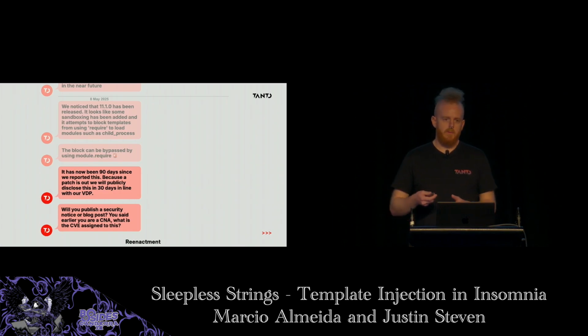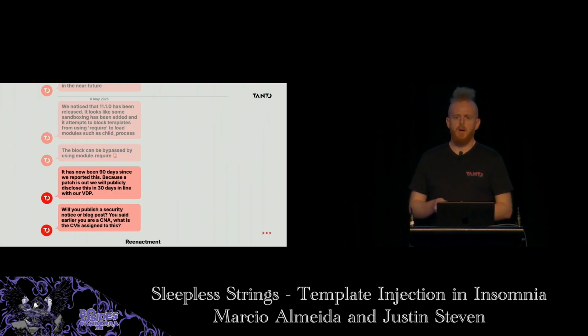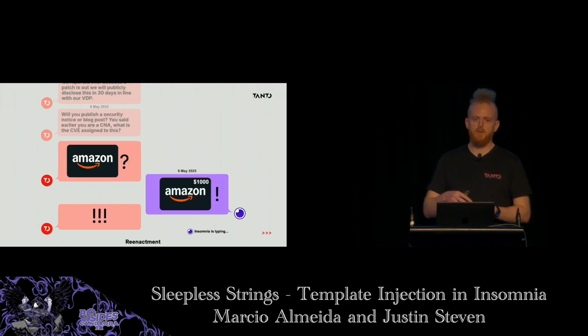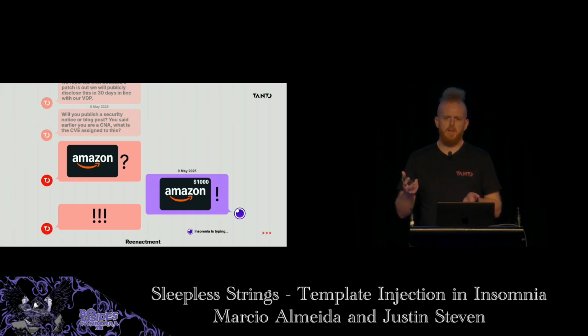They'd also said they were going to allocate a CVE, and we were curious if they were going to publish a notice as well so we could cross-link to it. And remember how they said they'd had that change of heart? We said, any updates on the bug bounty, have you come to a decision? And this was, mind you, we'd been very, very crisp and clear we're planning on publishing.